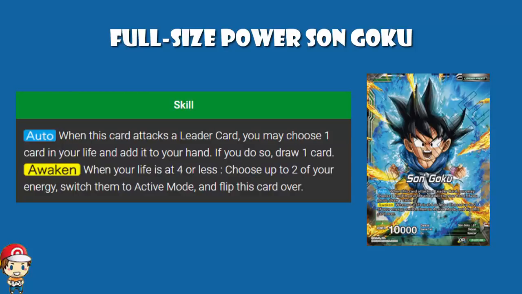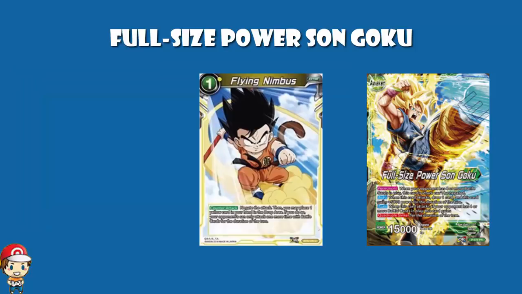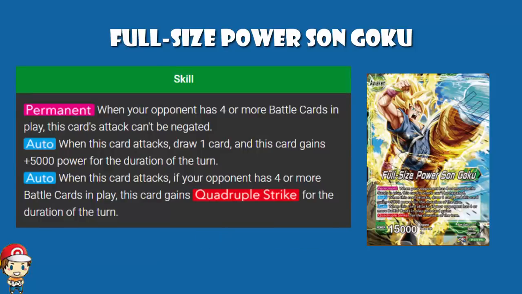When you do awaken 4 life or less, you get 2 energy active rather than the 1 we've seen on the previous 2 leaders. Then you go up to 15,000 power, to be expected. And if your opponent has 4 or more battle cards in play, this card's attack cannot be negated. That's really, really nice. It means the attack is going through. So something like a Flying Nimbus here, you're golden, they ain't negating your attack. Whoop whoop. If it attacks, you draw 1 card, you get 5,000 power for the duration of the turn.